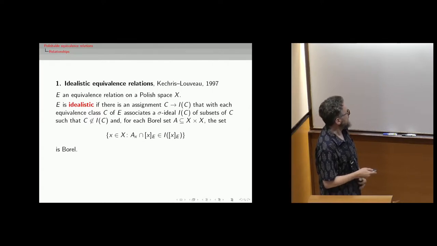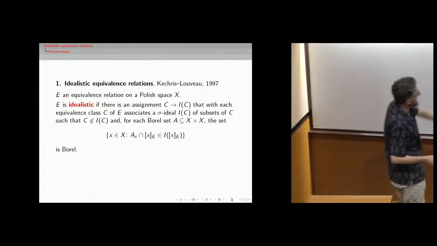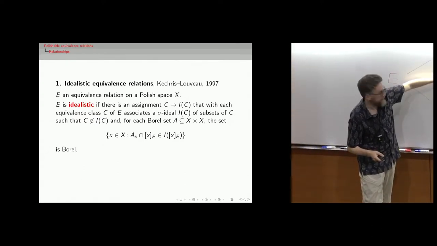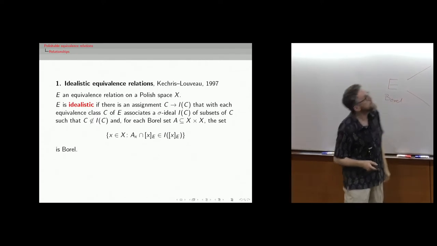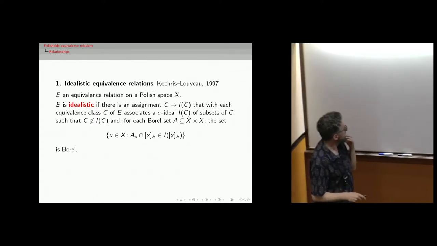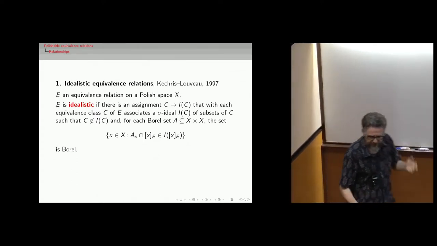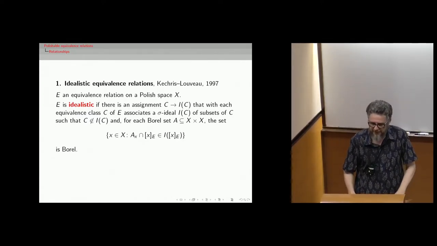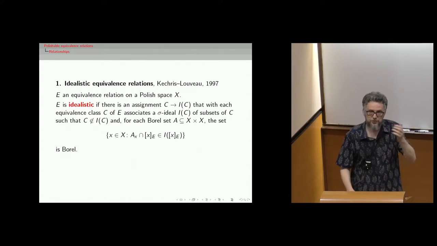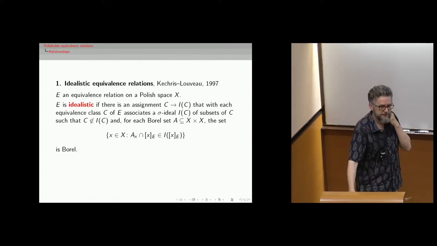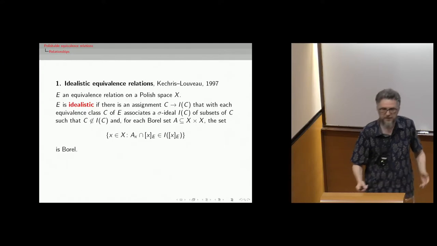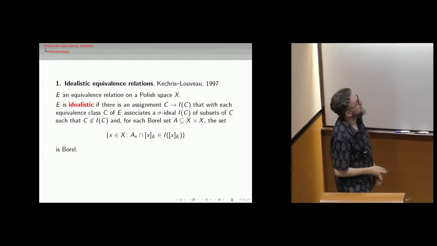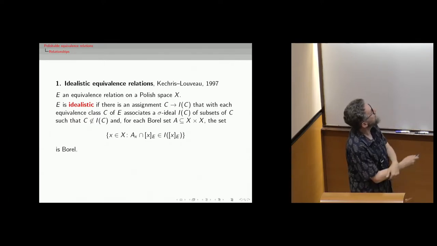One of the things that they proved is that E1 does not reduce to an idealistic equivalence relation. So you cannot have an overlap here. Actually, idealistic equivalence relations showed up recently. There was a work by Kechris and MacDonald, very nice work on applications of Tarski's cardinal algebras to Borel equivalence relations, to idealistic equivalence relations. So they showed up also in recent work.